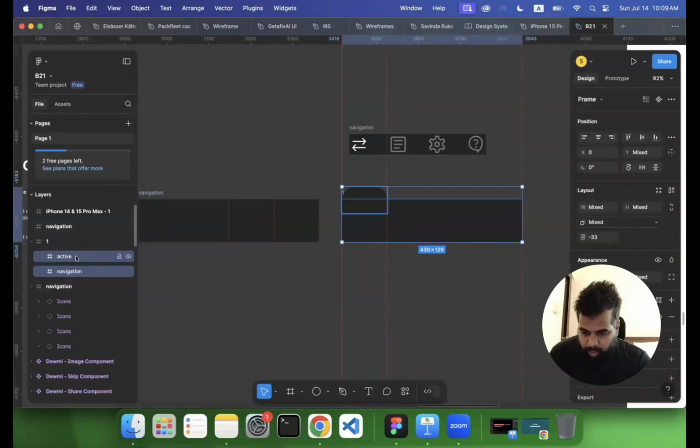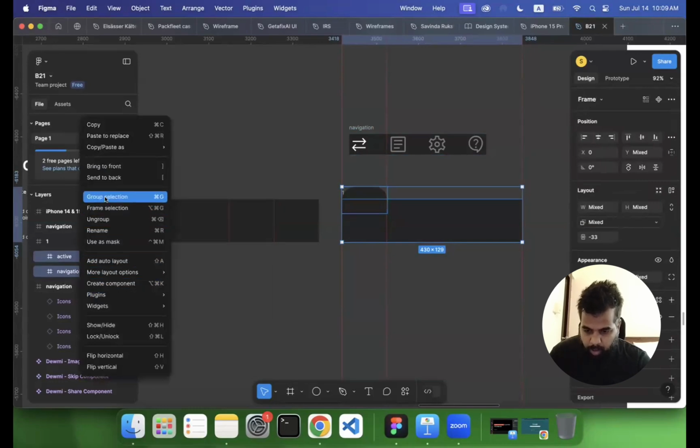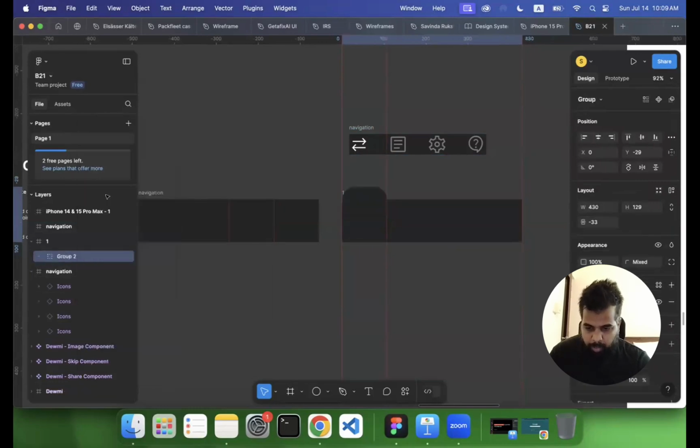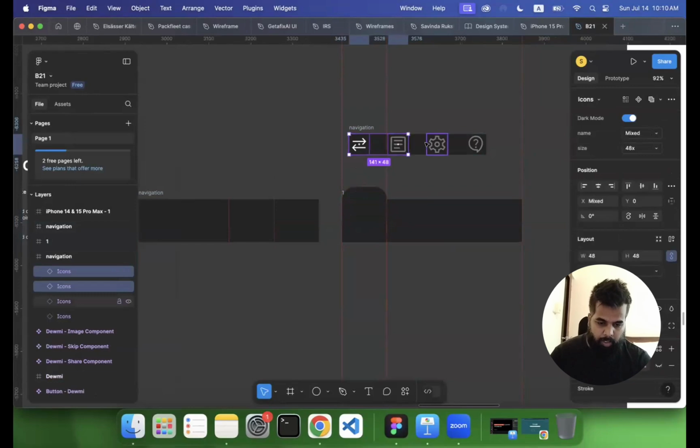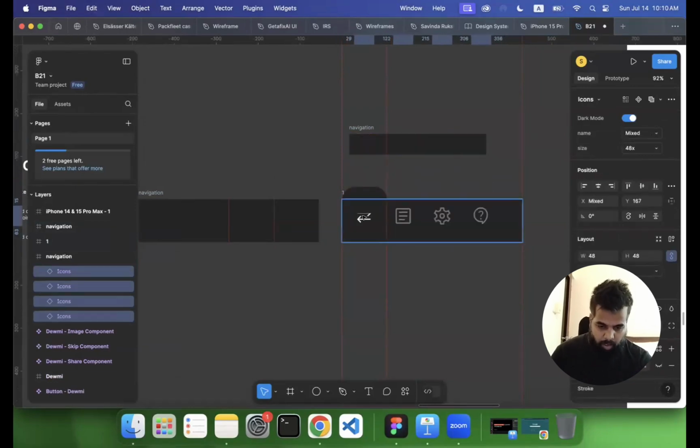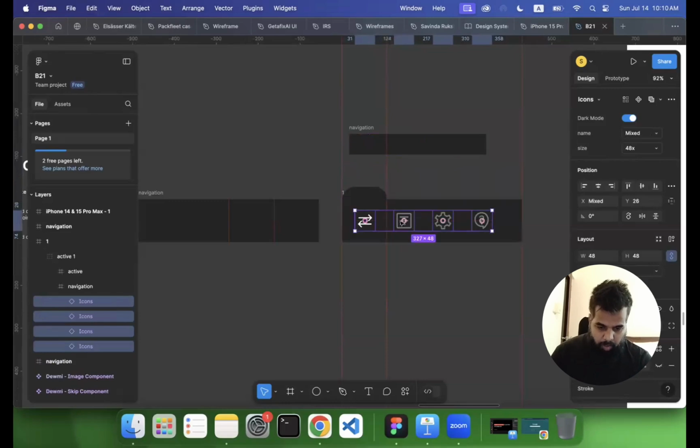So let's look for another solution. What we can do is group these things. When we group them, it will look like this. So this is in one, and this is the first one. So I'm going to put the icons back. This one. This is how it will look.